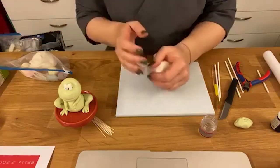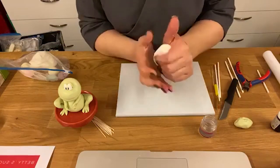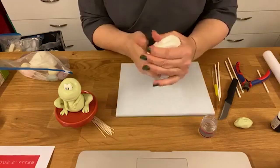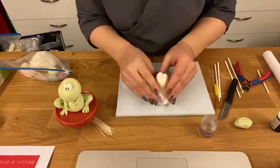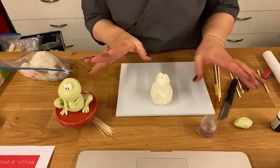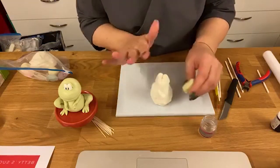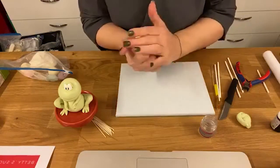There's a question: the glue is edible. It's just CMC and water, no alcohol. If you start a figurine, just make a little building and see what size you want. You can, as I said before, make any size of animal, small ones, large ones. It's always the same cutting plan, so this is really, really easy.